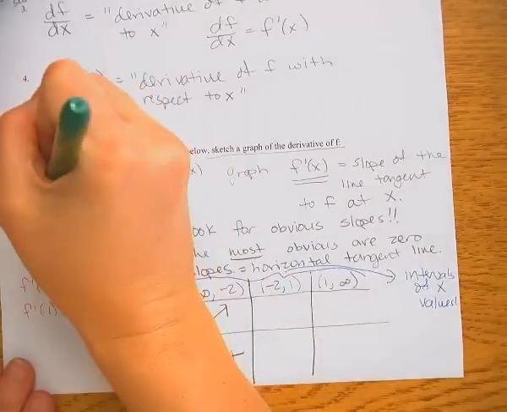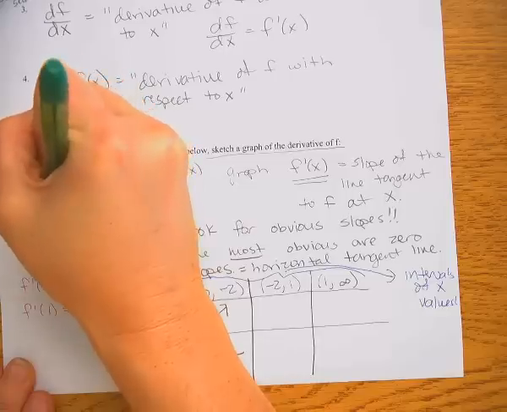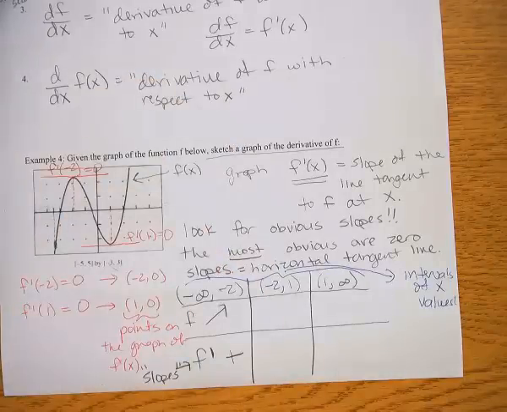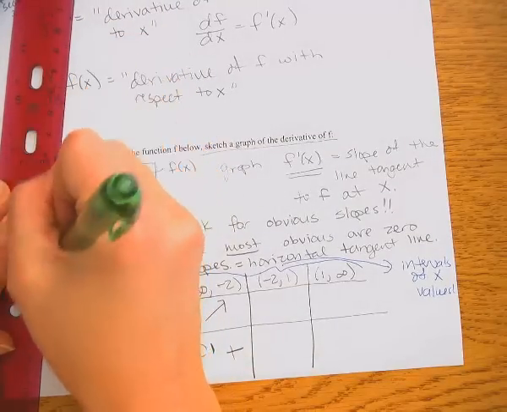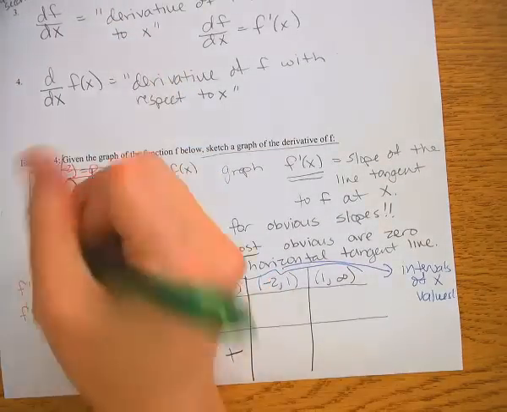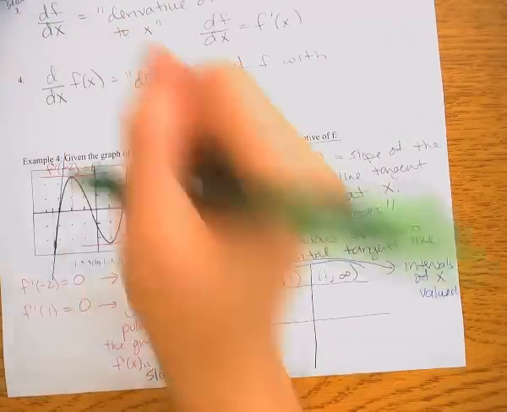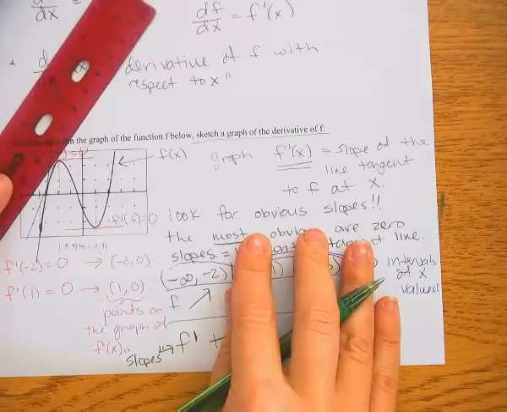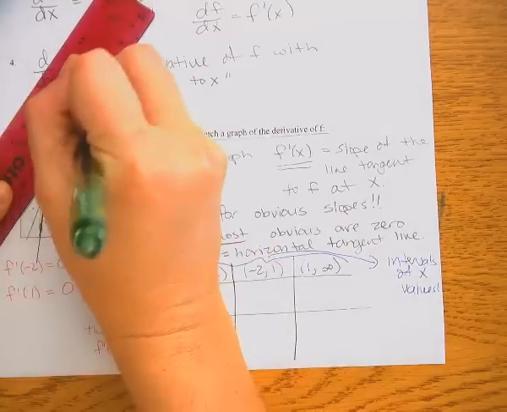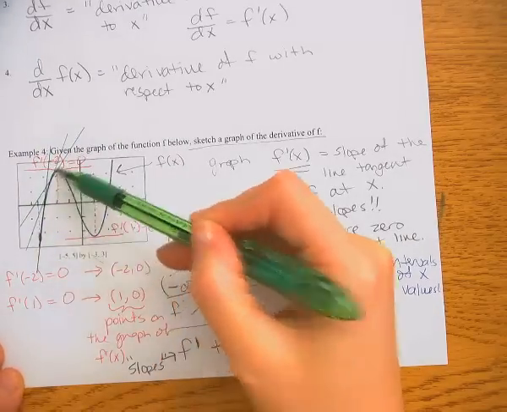Because if you take a look, let's say I were to pick this x value right here. Go down to the curve and draw a line tangent to the curve at that point. It would have a positive slope. In fact, it would have a really steep positive slope, because that's tangent to the curve there. And then if I were to pick any other point between negative infinity and negative 2, I would have maybe this one here. That's another positive tangent line slope. Maybe this one there. Notice all these different slopes, the lines are going up every time because the function's going up. They're all positive.